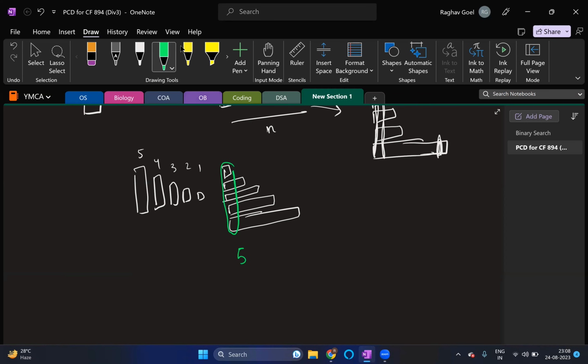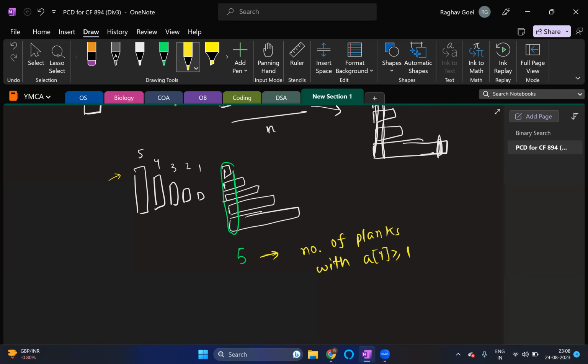And you can notice that it will be equal to the number of planks with initial height, I'm talking about this height right now, with ai greater than or equal to 1. All the planks with height greater than or equal to 1 will be here.